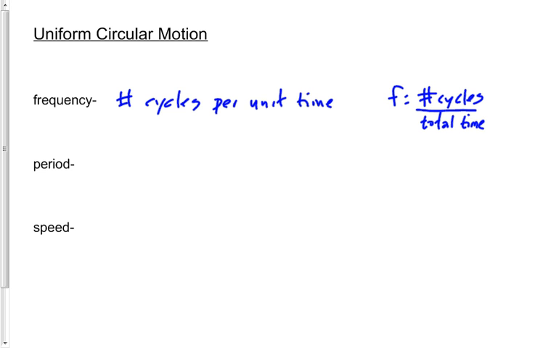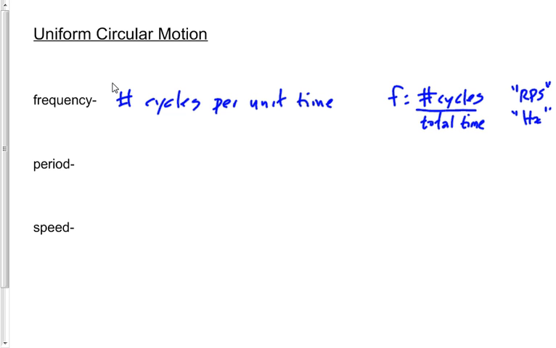Now, unfortunately, that equation is not on our data sheet. It comes more from the definition than from a data sheet. It's not really an equation. It's a definition. Number of cycles over the total time. By the way, what would the units be for frequency? The standard units, that is. Revolutions per second, RPS, as opposed to revolutions per minute, RPMs, or hertz. Both of those mean exactly the same thing.